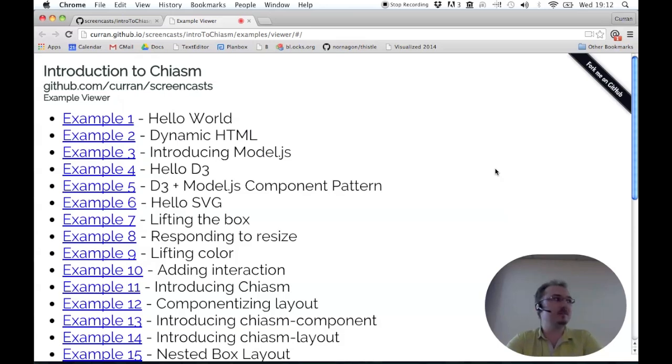If you have a laptop with you, I would encourage you to open it up and follow along. This will be very JavaScript heavy, and I'm going to go through a lot of JavaScript examples to show what this project Chiasm is all about. I'm assuming that you are all fairly well versed in JavaScript. This talk is really for people who know JavaScript already, and maybe you've used D3, so be warned.